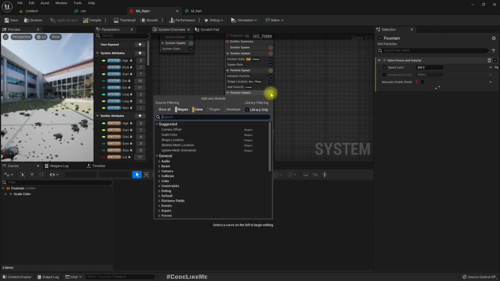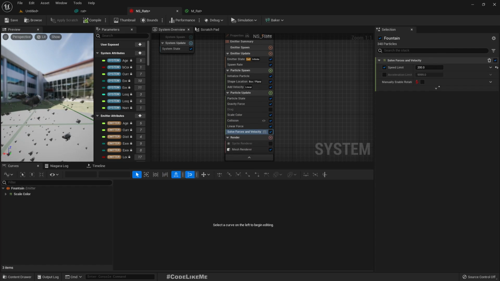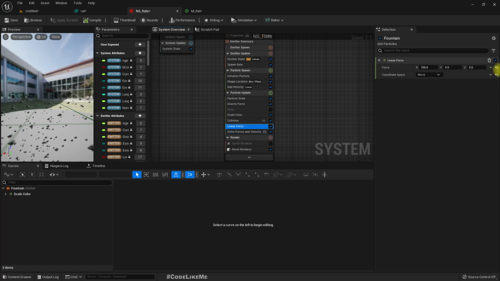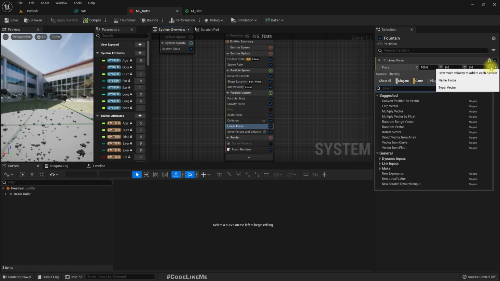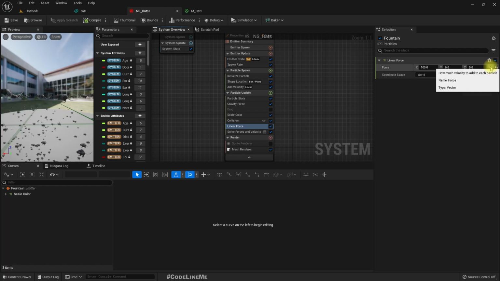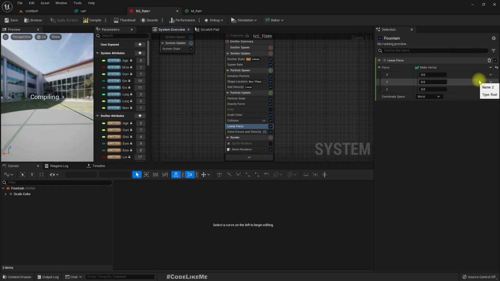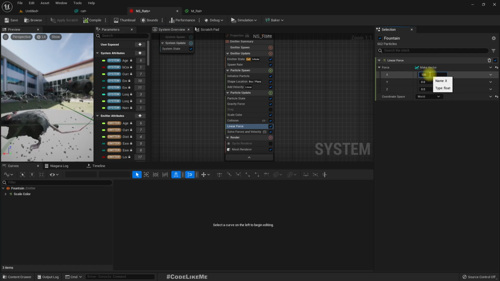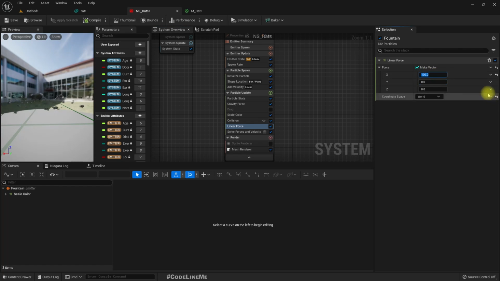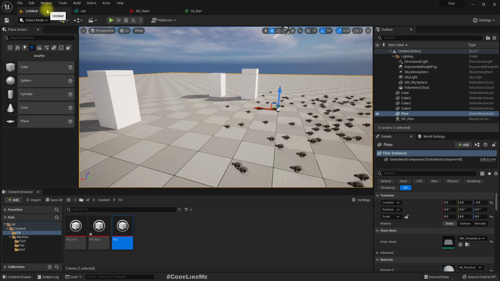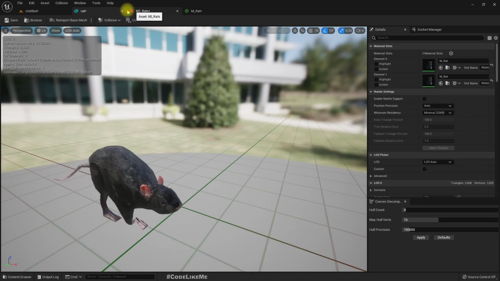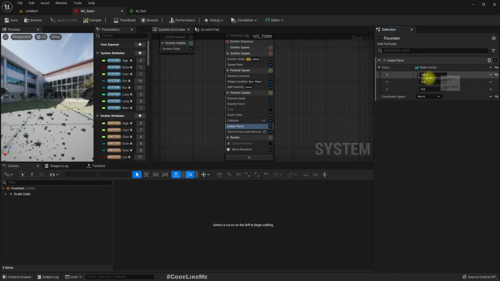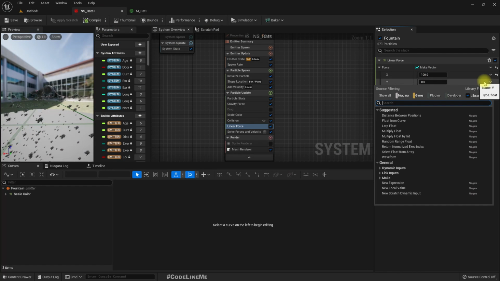So this linear force, let's turn this into a make vector, and x should be 100. We don't have to change that. Let's add y. Let's change this into a sine.